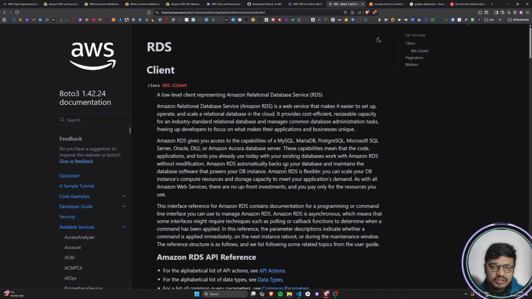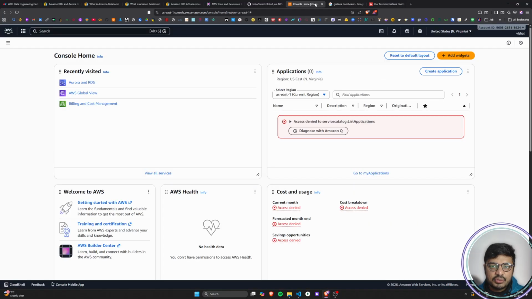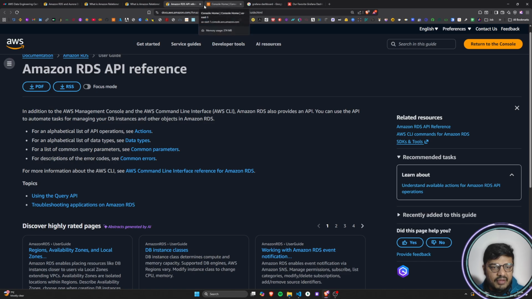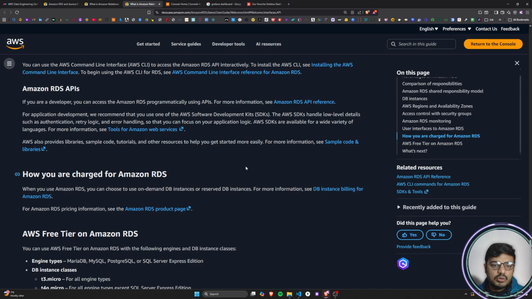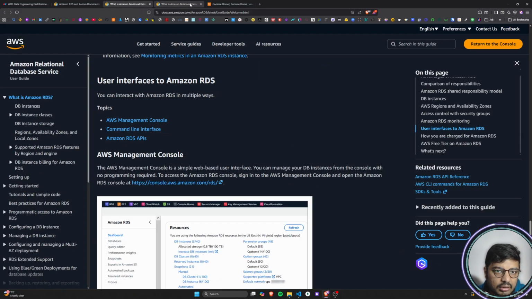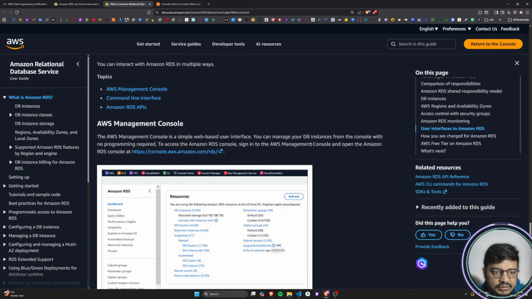Okay, so we will not be focusing too much on this Python API thing, right? We will be majorly doing everything using this console itself, but I have shown you guys so that you have the knowledge and the information on how you can visit it. And once you are good with reading the documentation, I don't think it will be a headache, or that you will not be able to grasp the SDK part of it also. Okay, so let me close this, right?